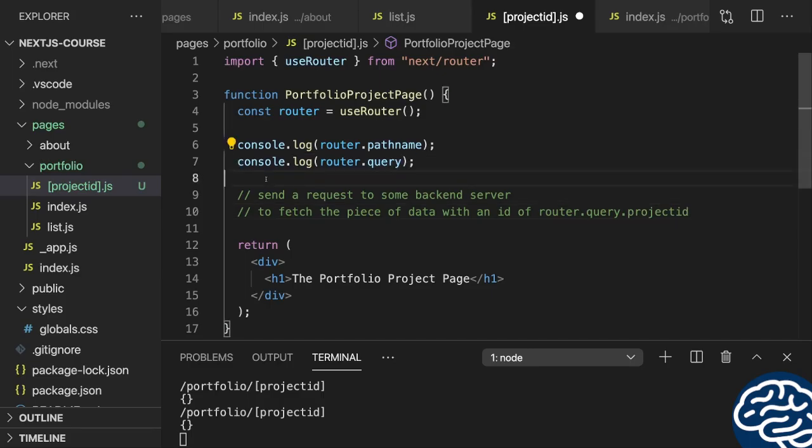That's how we could use this encoded value. And that, of course, is how we will use it later once we also dive into data fetching. Here, I just want you to understand how that routing works and how we can get access to the different pieces of data we might need. And that is how we can get access to this dynamic segment value.